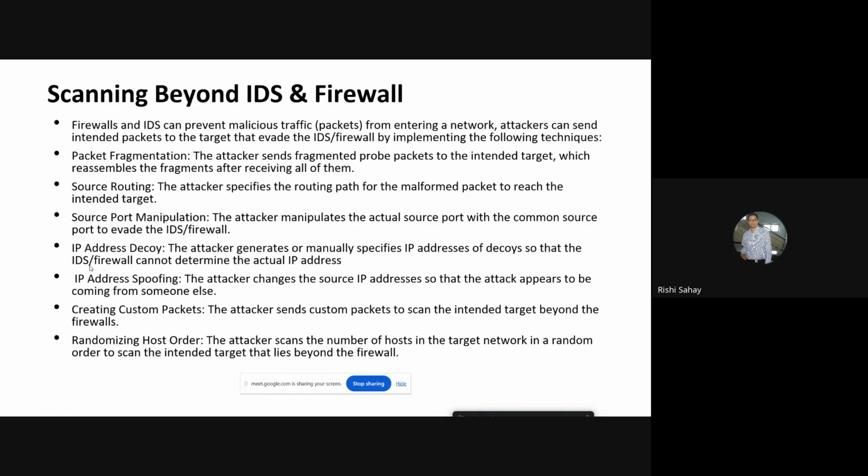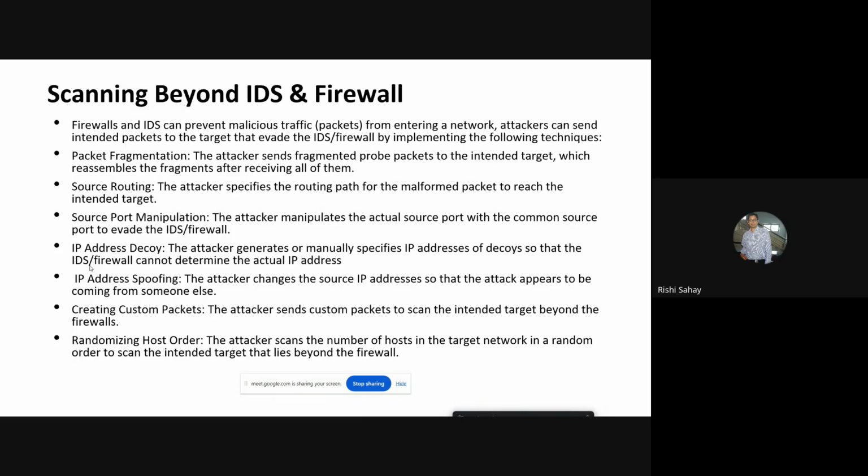What pen testers also do is generate specific IP addresses, maybe of decoys, so that your firewall or IDS cannot tell whether it is an actual IP address or not. And then IP address spoofing is also something that attackers, or pen testers, generally try to do.